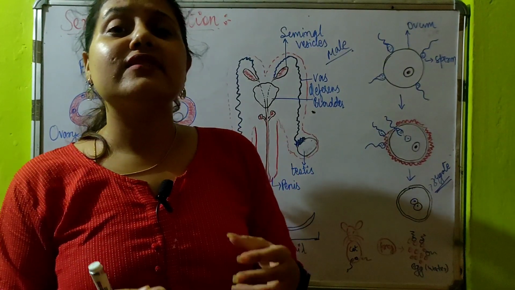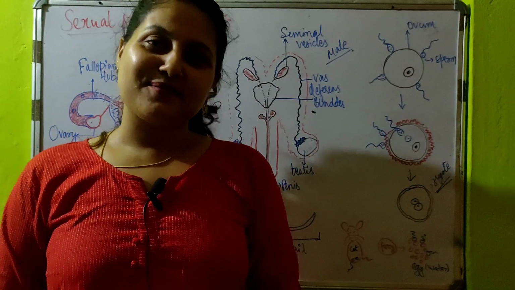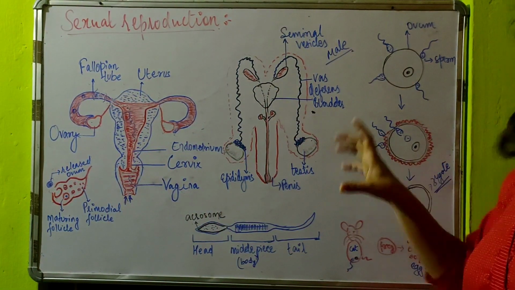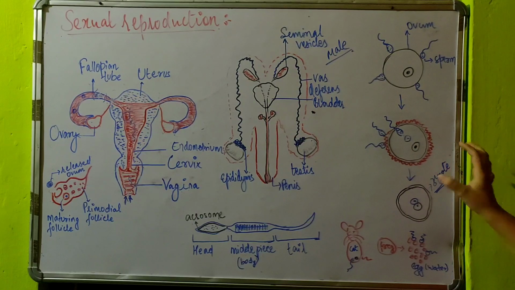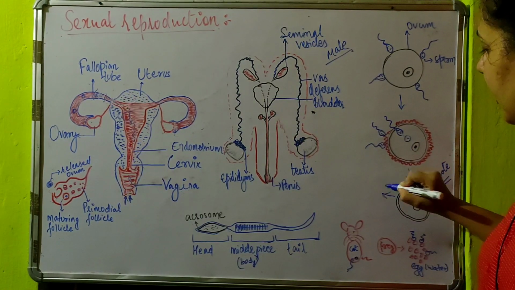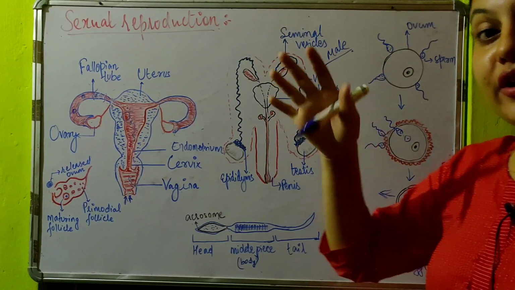Okay, to avoid such cases, only one sperm enters at a time. And after that the wall becomes tough or stiff, and after the zygote has formed, the zygote will again... now we are coming to the embryonic development.